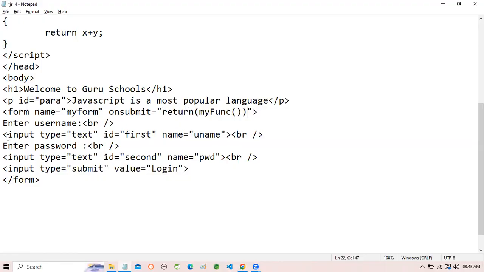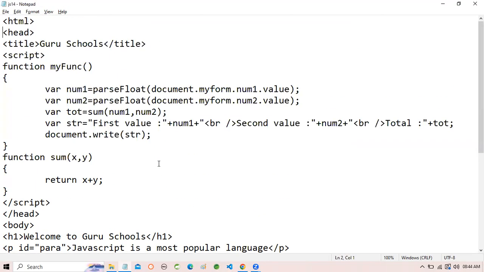Okay, username and password. So here we will get the value of uname and pwd. And these are strings, so we have no need to use parseInt or parseFloat.